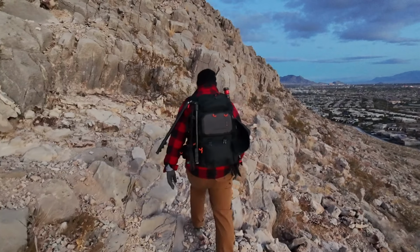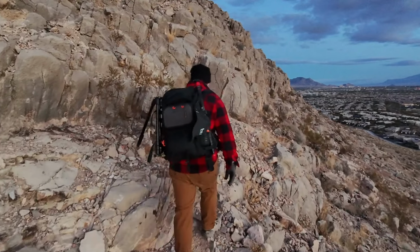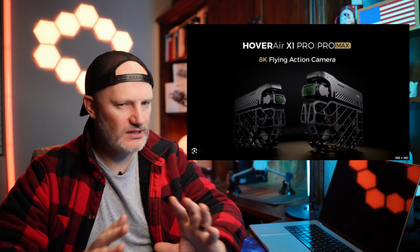You know, it's not going to be the most stable cinematic footage, but just to get it out, press a couple of buttons and have it track you and get some cool shots, get some B-roll, I'm blown away. Now, am I very curious to see how, say, I'm forgetting their name right now, but I'll put it right here, to see how their drones compare to someone like this.